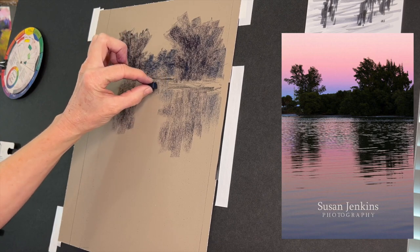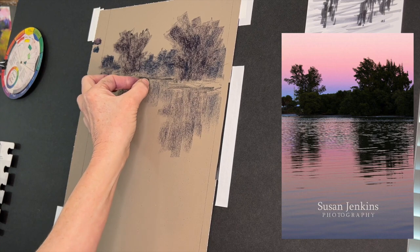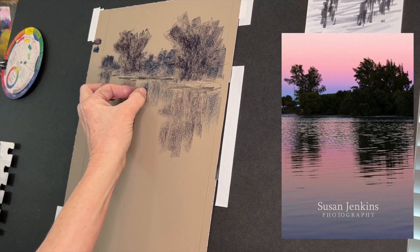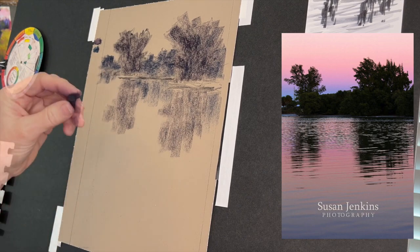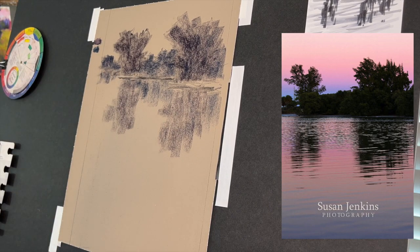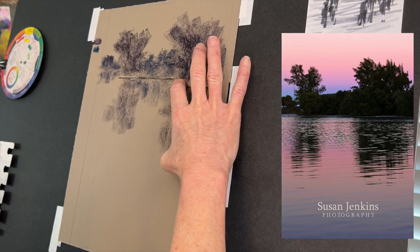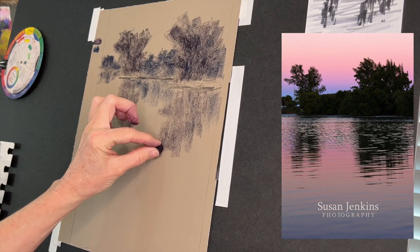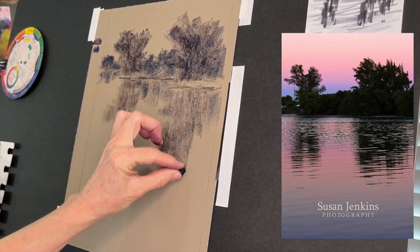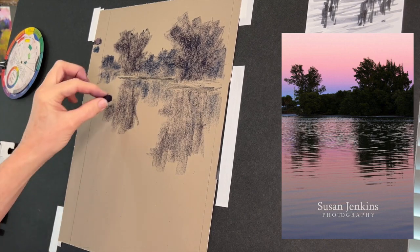Now I'm pulling down. Notice my strokes, now that this is much slower, for the reflections. I'm not really going side to side. I'm pulling down more. Now I'm getting a little bit of that edge on that bank there. And I'll be talking more about the reflections once again when I get to the pastel painting. See how I just measured there? Reflections are typically a mirror image of what's above the surface. I had a real light touch there and dropped it.